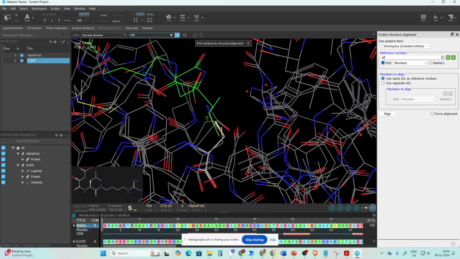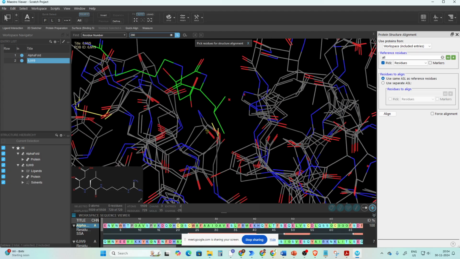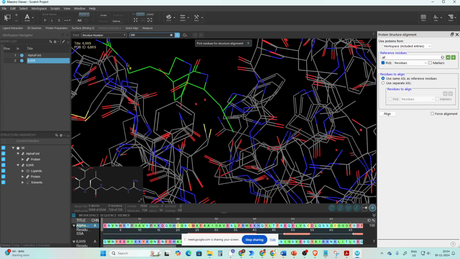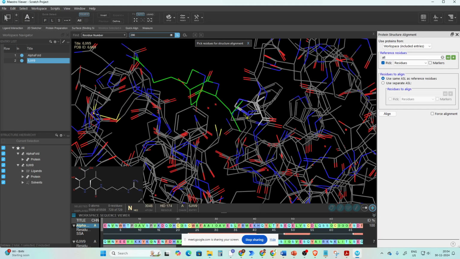And because the ligand that is present in the template is here in this region only, so this will be its catalytic residue.